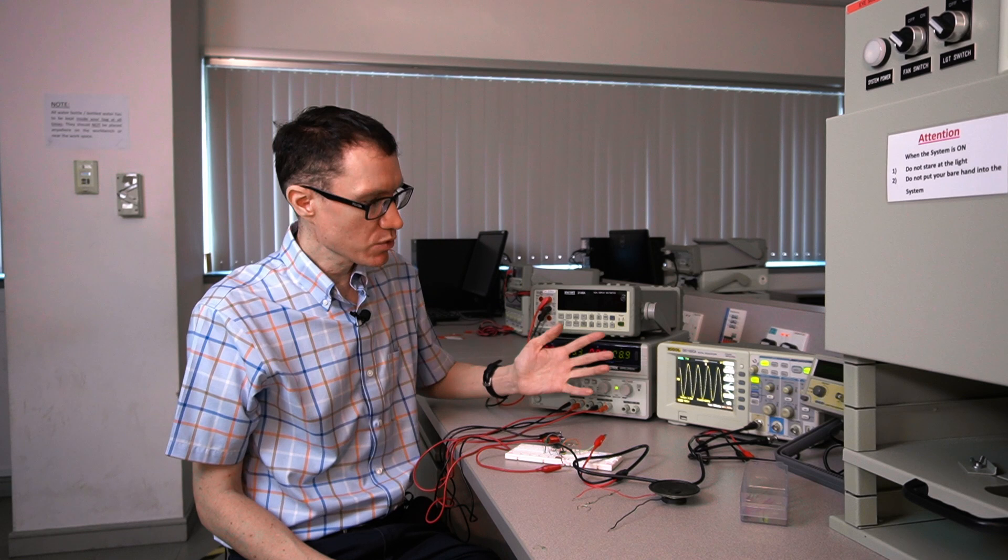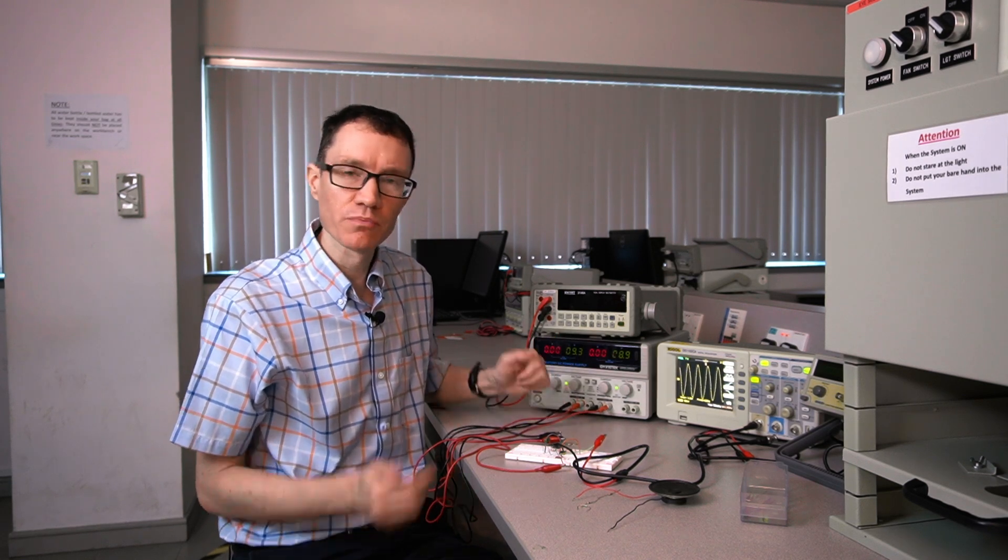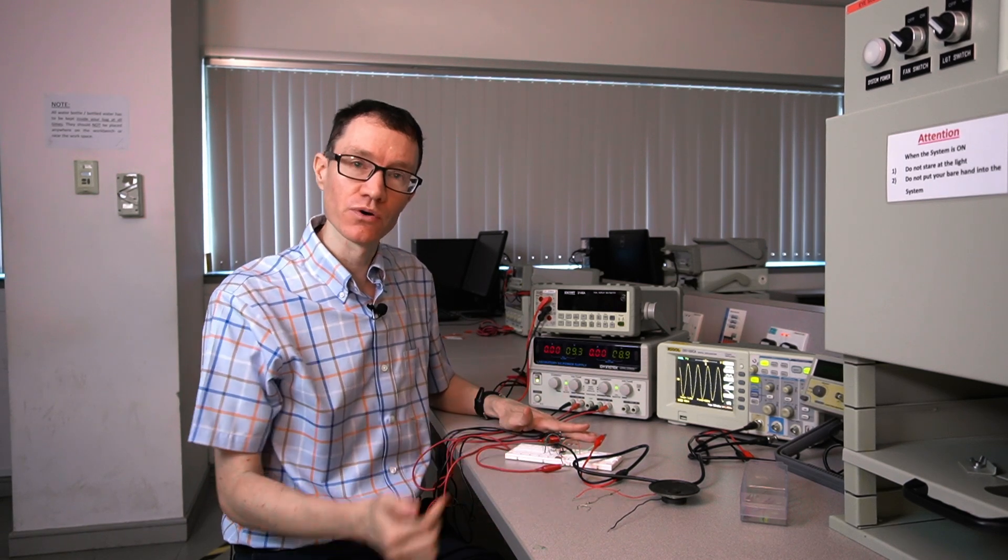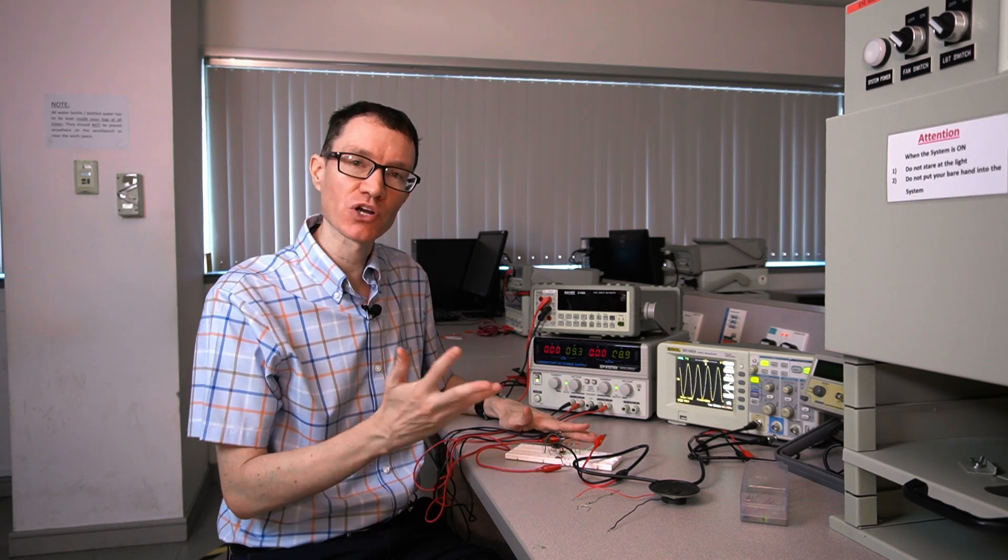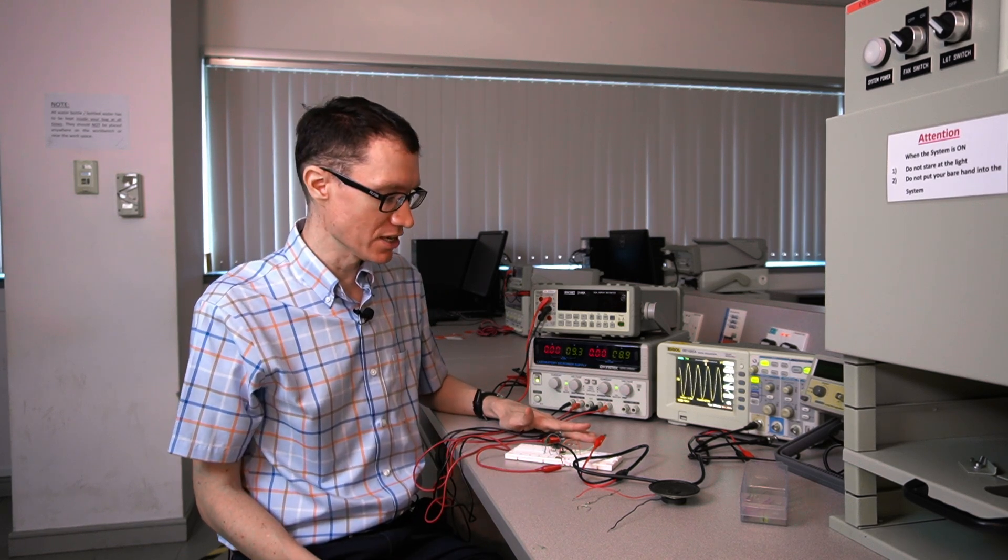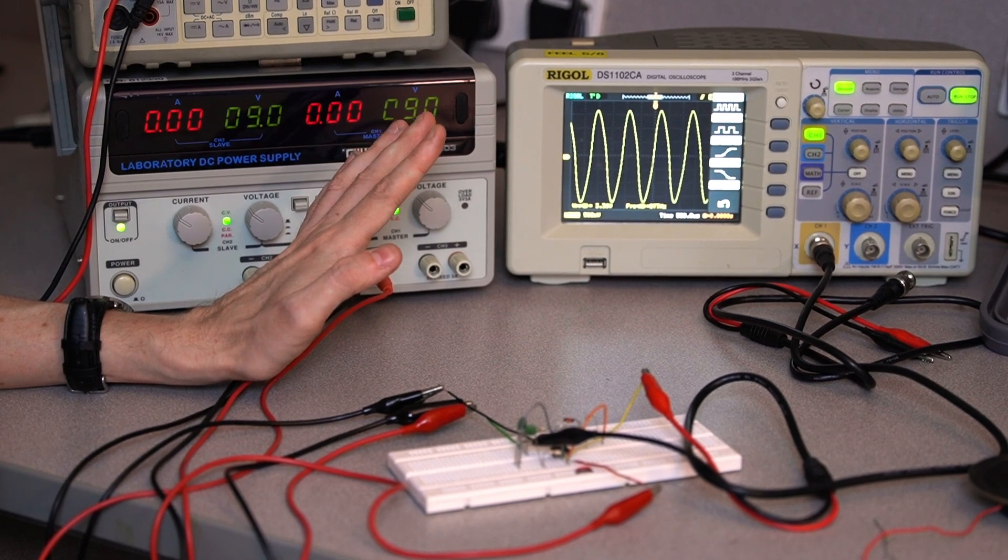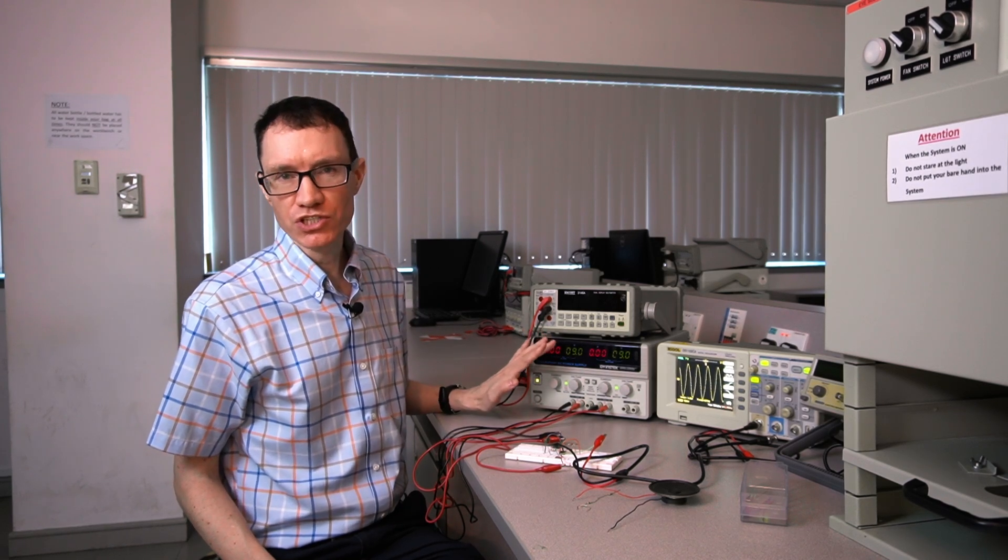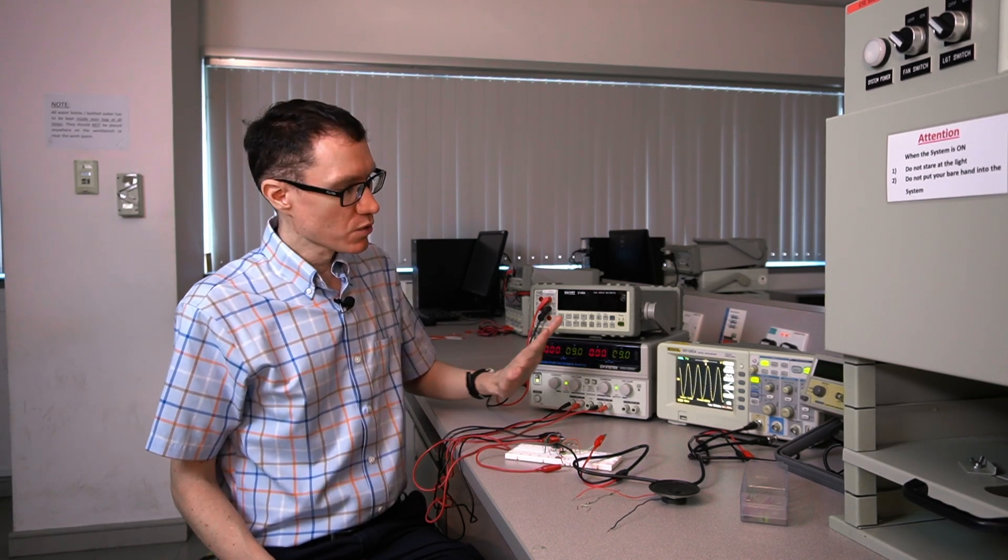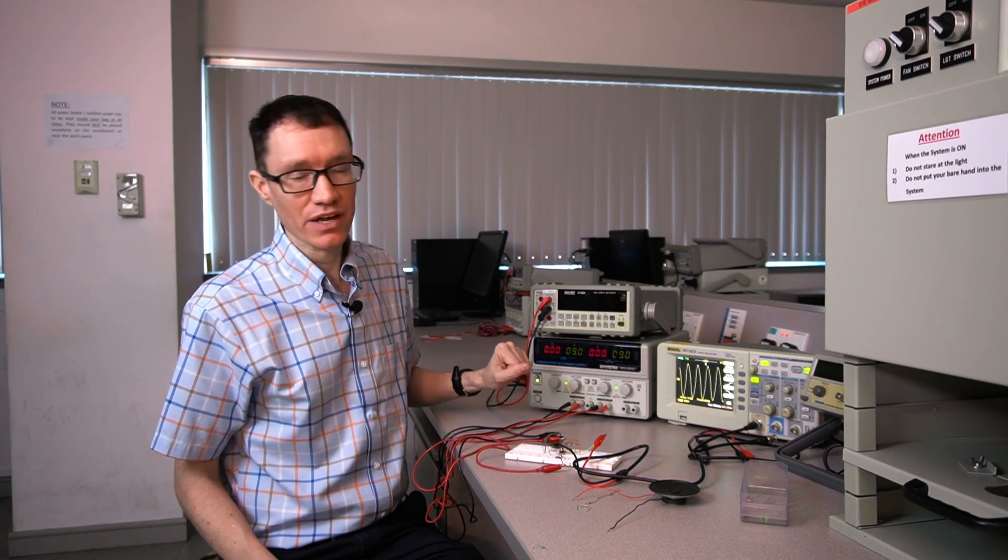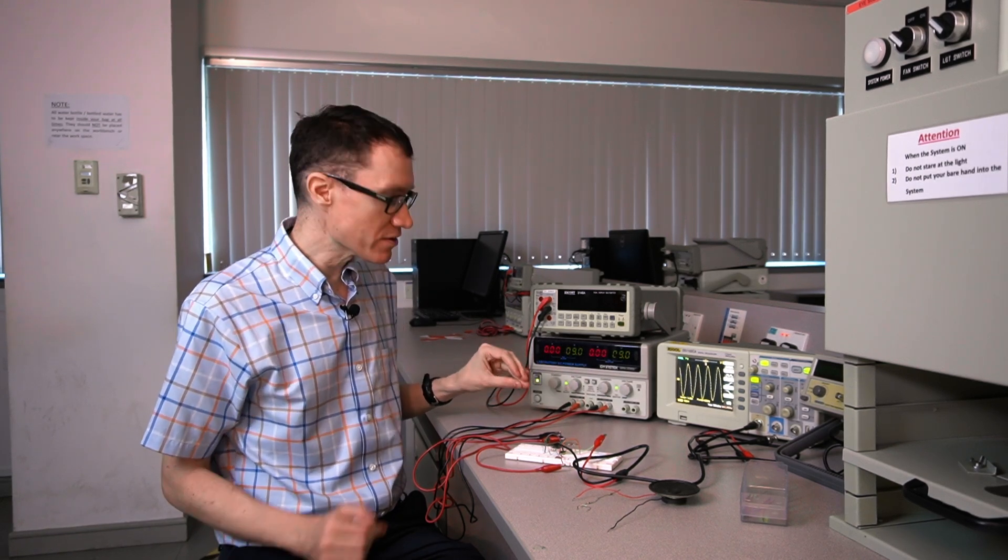We could add a speaker to the circuit at this moment, and it would stay relatively sinusoidal, but of course the amplitude would be reduced. If I were to actually use a speaker in a circuit, the best way to do it would be to add a buffer so that the loading of the speaker wouldn't affect the oscillator itself. So what controls the amplitude of this sine wave that we're seeing here? In fact, it's the diodes that control the amplitude of the sine wave. If I change the voltage here going to the op-amp, we're still going to have the same sine wave out, and that's what causes this circuit to be very stable.